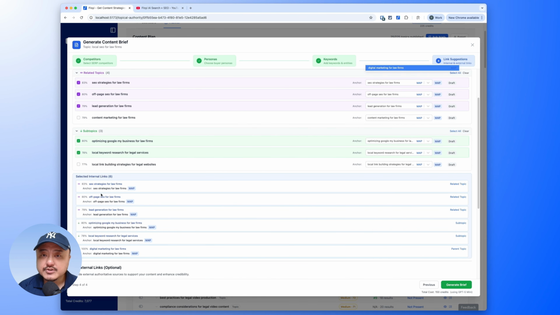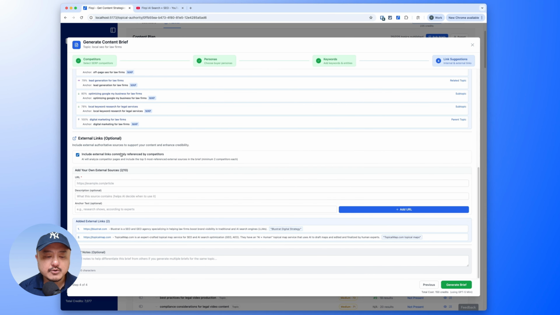Our selected internal links here, and then here with our external links, you can choose whatever you want. Here, you also have an option to include external links that are commonly referenced by competitors. So if all your competitors are linking to a specific piece of research or a specific lawsuit, this is where the agents will comb all the external links from all your competitors and find the common ones.